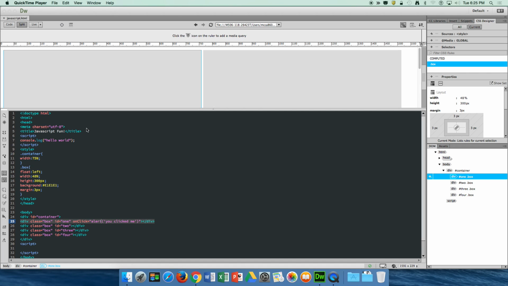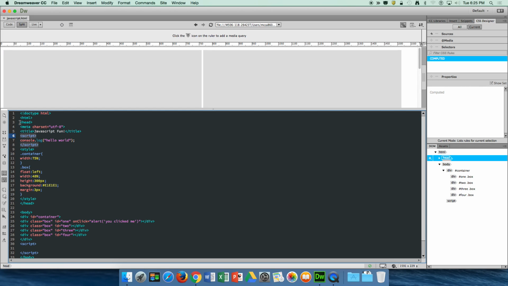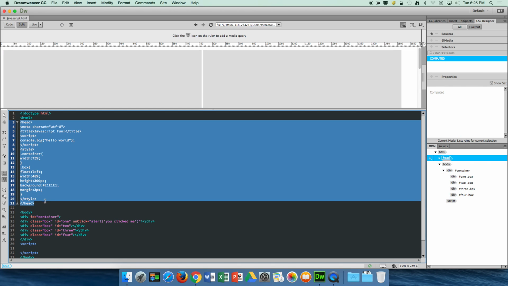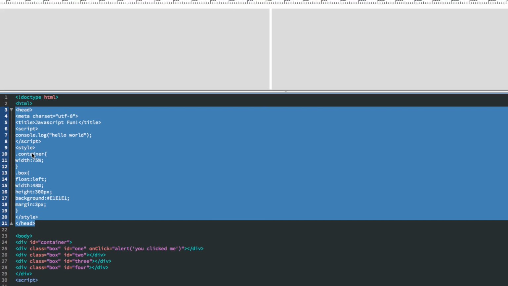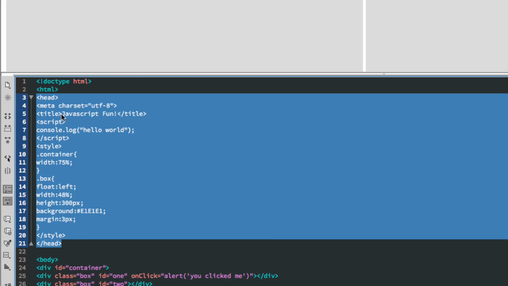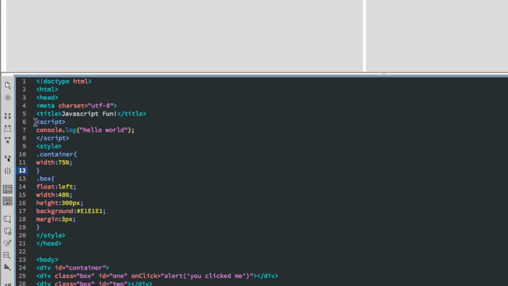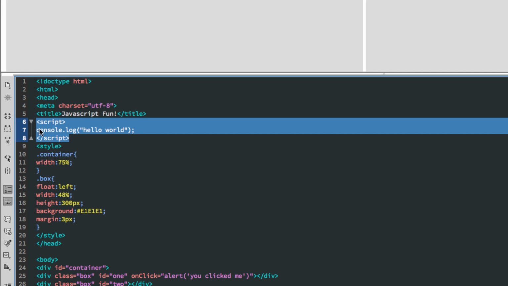So we're recording here. What we've got is the base code. I pasted the base code for my JavaScript fun assignment, and we've dropped into here. What I've told you so far is we can drop in JavaScript in a few places. Here's the head, and I'm going to zoom in so you can see that. You notice I've got a piece of code here that says open script, close script, and a console.log.